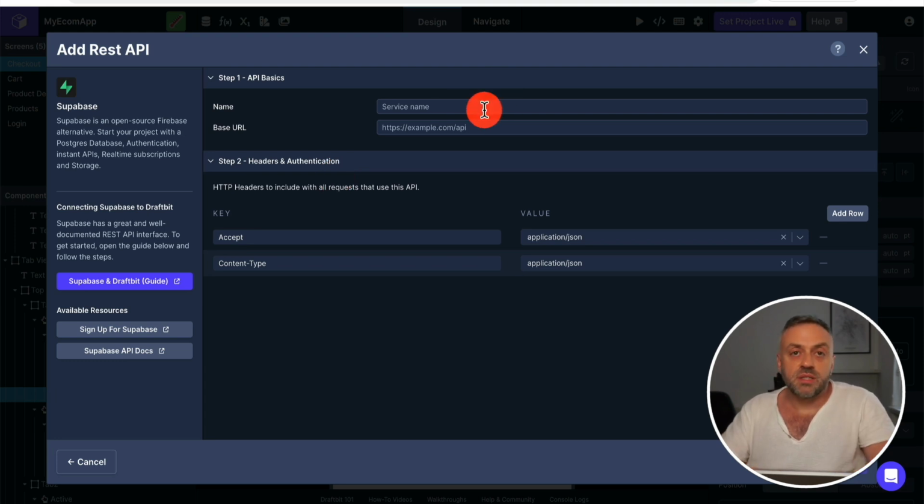All I need to do is set up my publicly available API key, and then I'm going to have access to creating new records, changing existing records, or deleting records as well. Whereas here, I'm going to configure my name, base URL, and then I need to create various operations. I need to create my create operation, delete operation, change operation, and all of that.